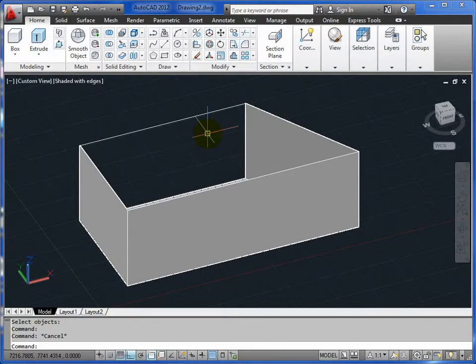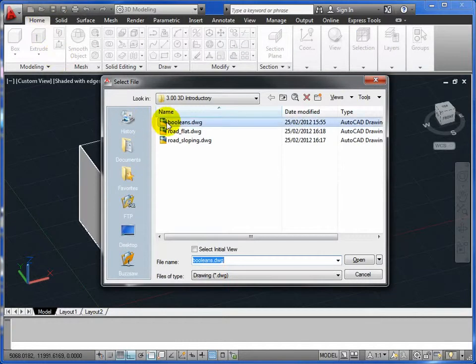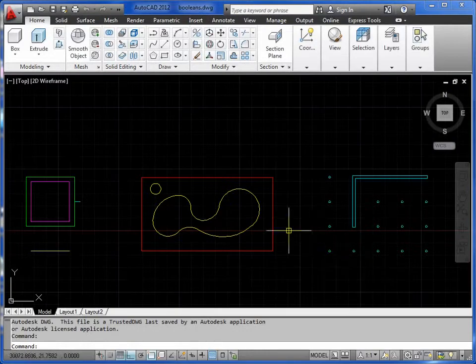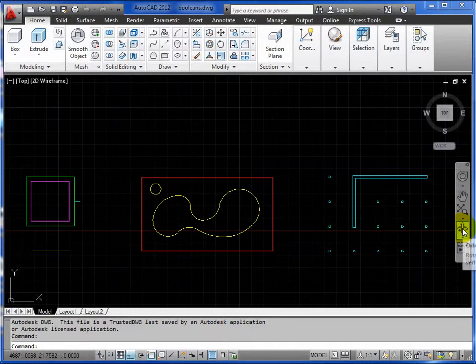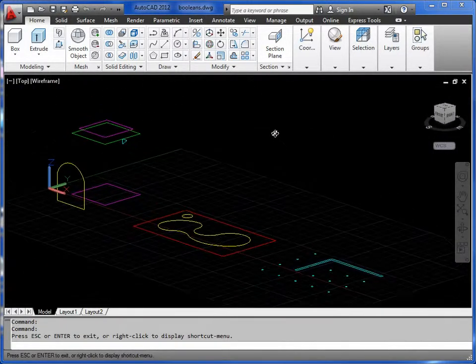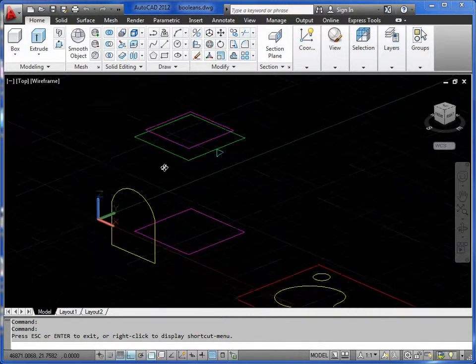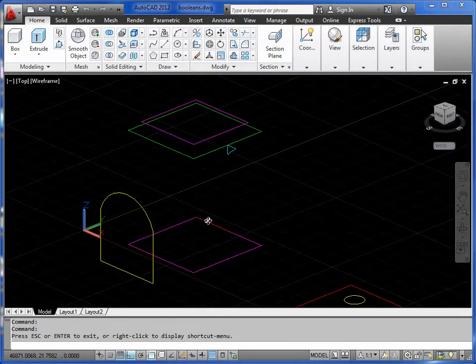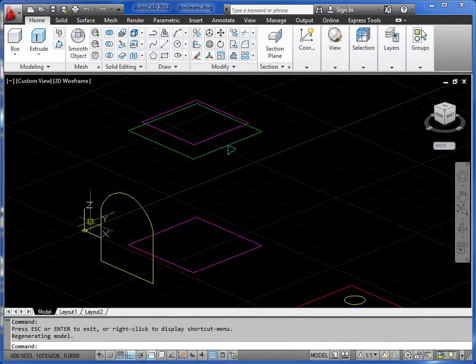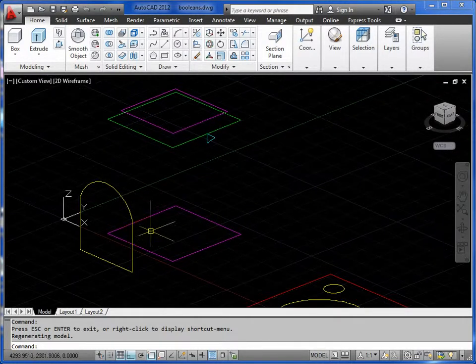Right, now we'll not do any more of the solids commands here because they're too varied. So we'll open another file that's been set up to show you some of the features of solid modelling. So if I open and look for the file called booleans.dwg, okay, and there's 3 little exercises in here for us to work through. Let's tip this over into 3D view. Now this setup has been done quite carefully.